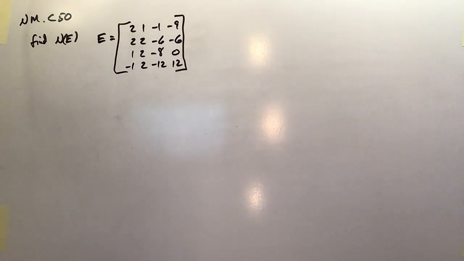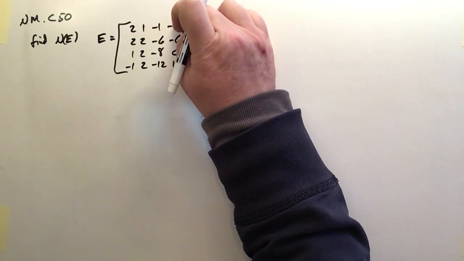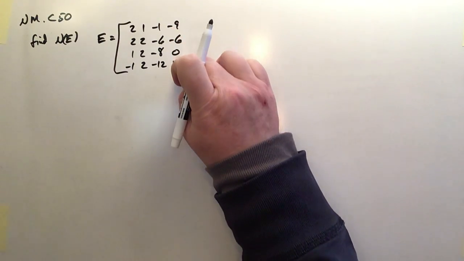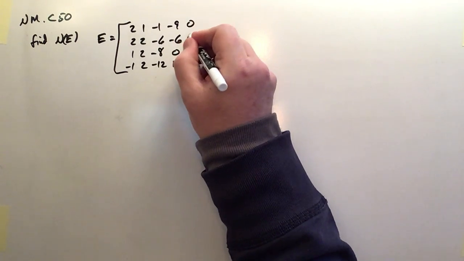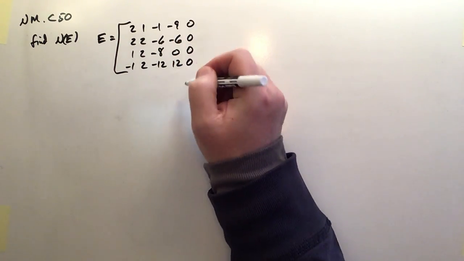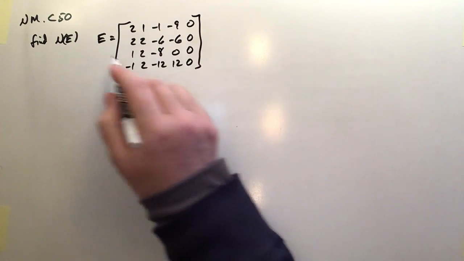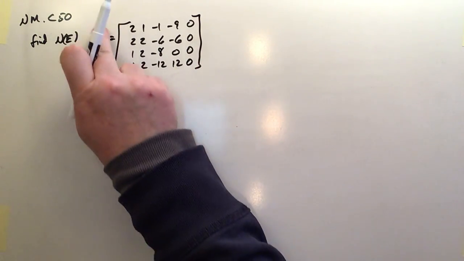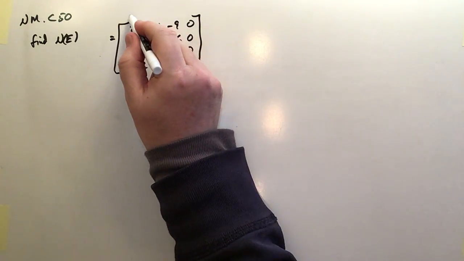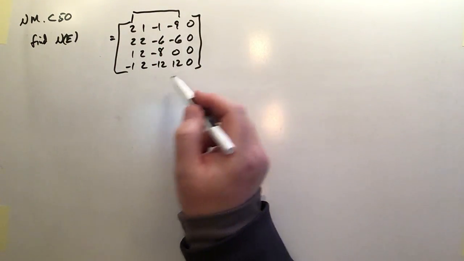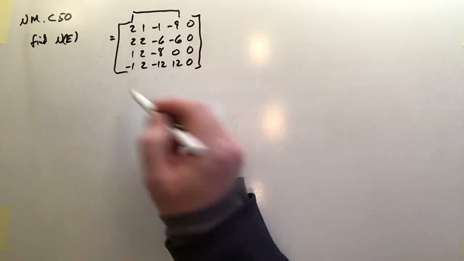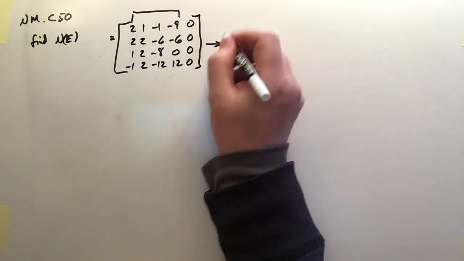And in order to do the reduced row echelon form, I first need the matrix to actually indicate its true form. To be homogeneous, it's got to have a final column of zeros. Now, of course, this no longer makes it matrix E. Matrix E is just from this column to this column. But nonetheless, this is our augmented matrix that we need to then put through RREF.